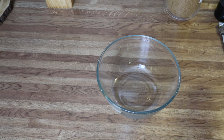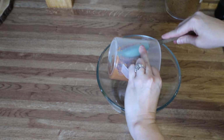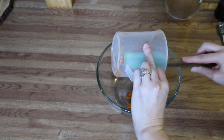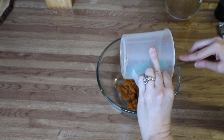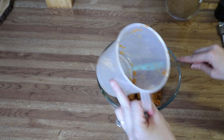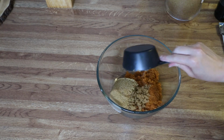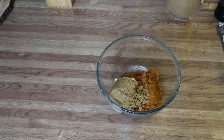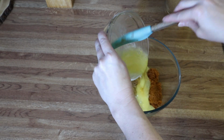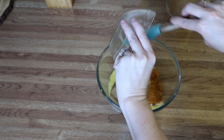So we're just going to start adding everything into your bowl. This is just some pumpkin. This is 15 ounces of pumpkin puree. Do not get the pumpkin pie filling. Make sure you get 100% pure pumpkin. 3/4 of a cup of brown sugar. Your egg, you can just go ahead and pop that into a bowl and give that a little whisk just to break up the eggs.